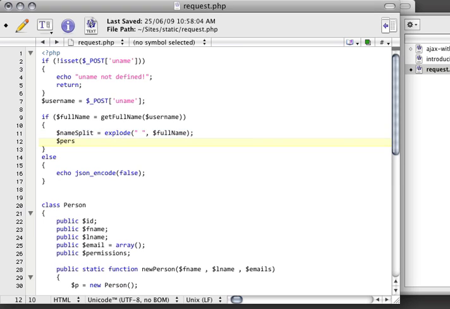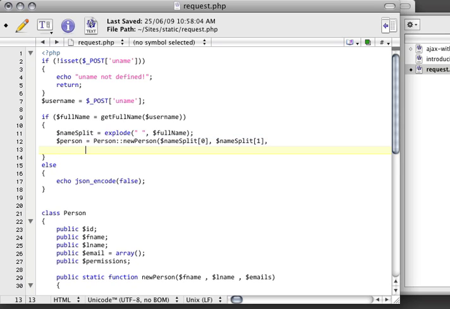And then our person object here will be of type person, new person, name split 0, name split 1, and then we'll have an array of email addresses.